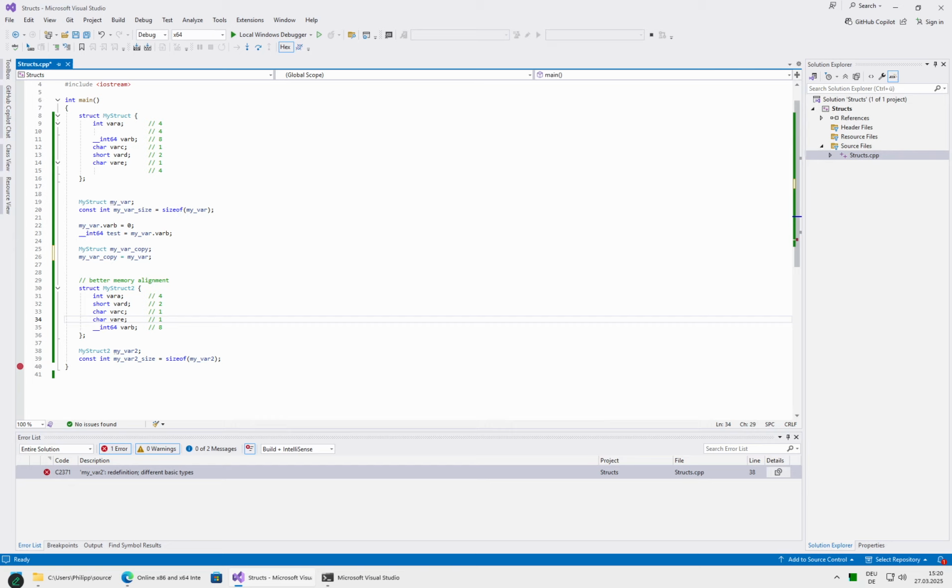And the more important thing to understand about this alignment is that it allows you to use this structure across different systems. So when you, for example, save such structures to disk, and then on some other machine you load the structure, of course, if the other machine has the same architecture, it will still make the same assumptions about your structure.